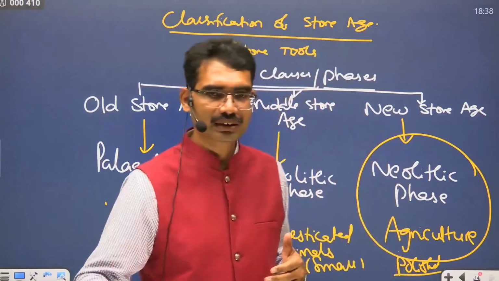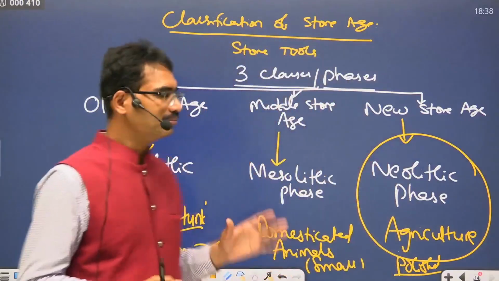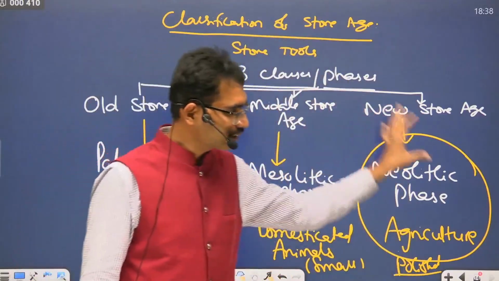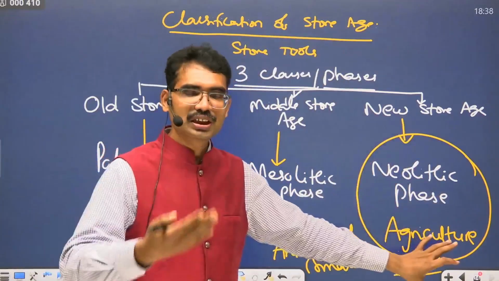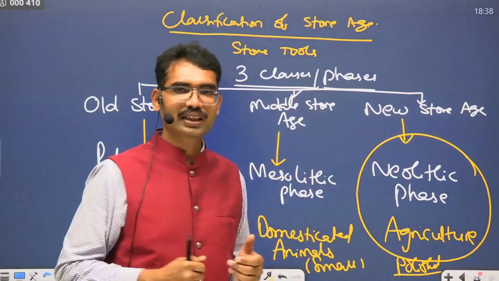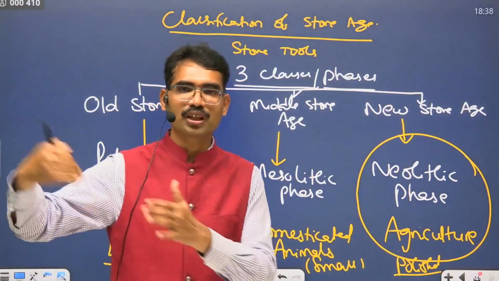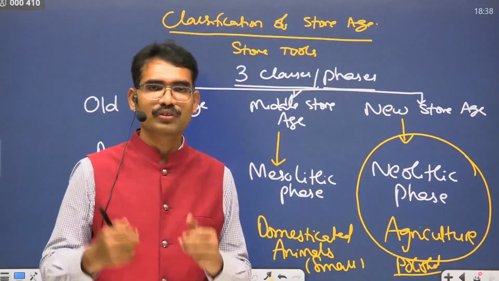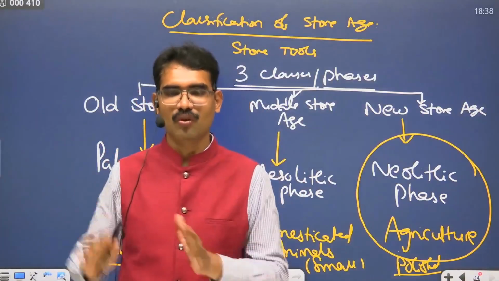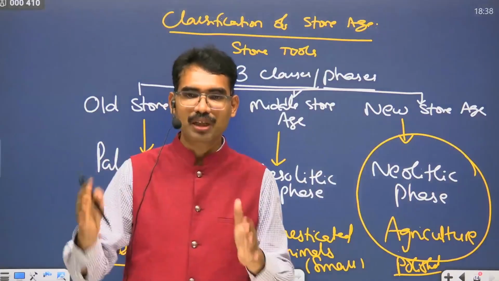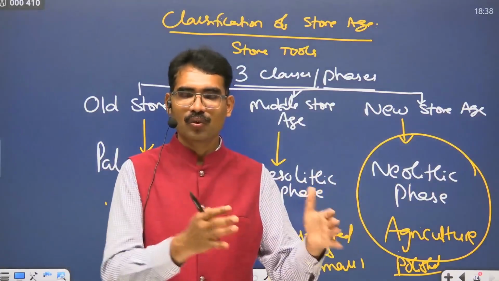Again, the Stone Age is not a single classification. Again, it is classified into 3 because as the technology changes, lifestyle also changes. For example, computer age, before computer age. If you go to the banking system, before computers, everything was written in one phase. Once the computers came, computer age. We are all modern people only.